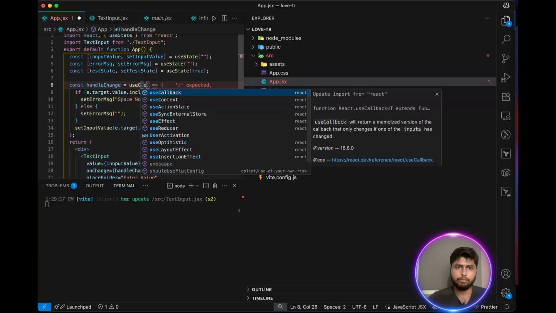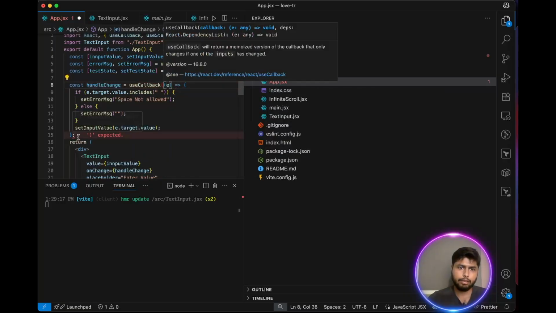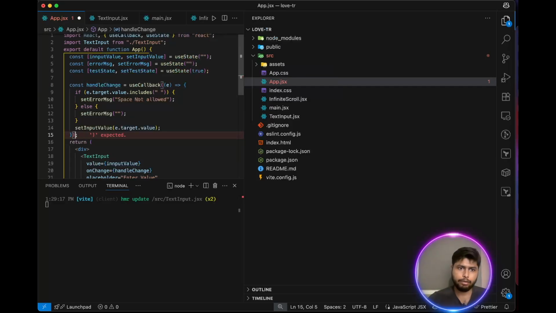So I used useCallback and wrapped this function inside it.